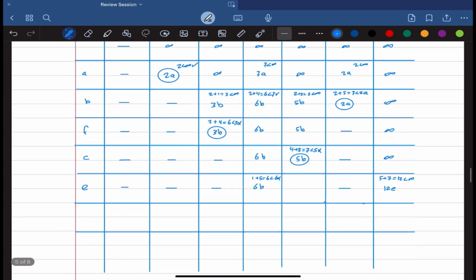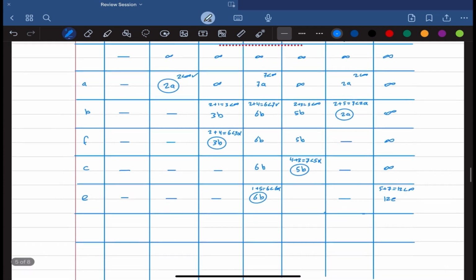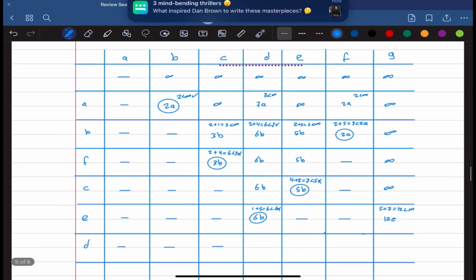Okay, the smallest number in this row is 6b, so we'll choose this, and it's the column D, so I'll put here D. And let's not forget the dashed columns, and D is going to be dashed as well.